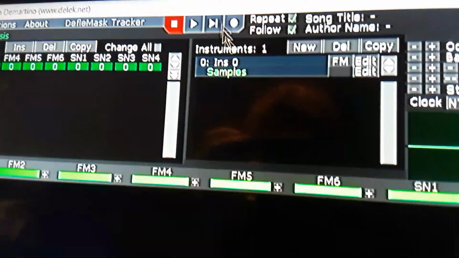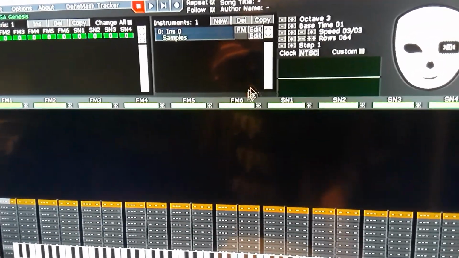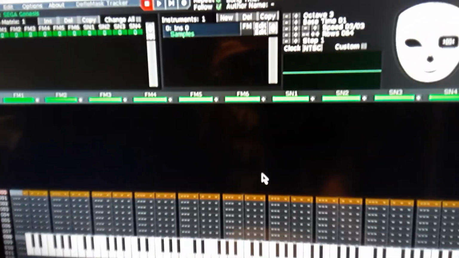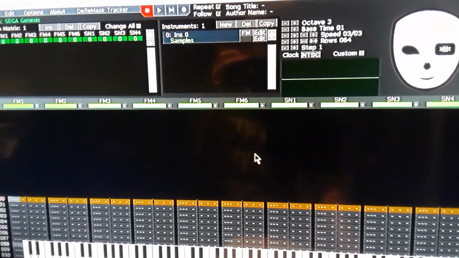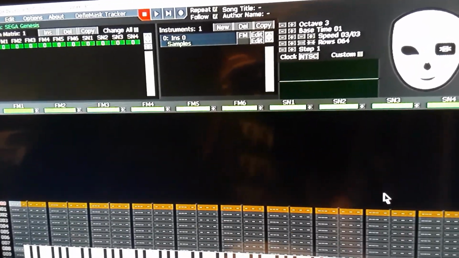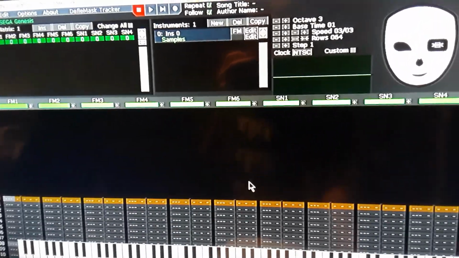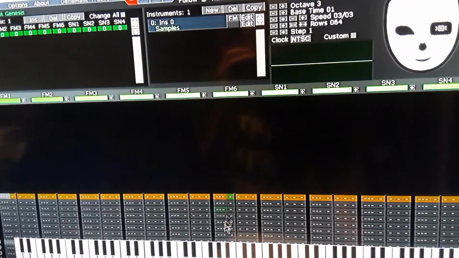Okay. The rest of the way is, the Sega Genesis only has one channel available on it that you can use for samples. That's FM6 in DefleMask. This is the only one that's allowed to play samples. Now then, in the SGDK, which I've tried to use, I'm still trying to learn, but bear with me, you can easily just play 4 samples concurrently, kind of like on the Amiga. However, in DefleMask, you're pretty much locked into the VGM format, which only allows 1.